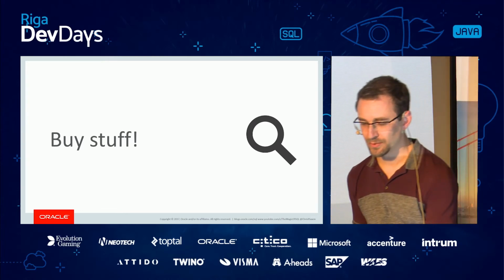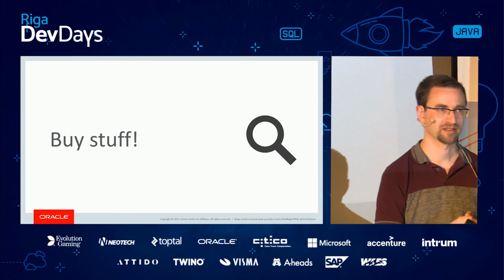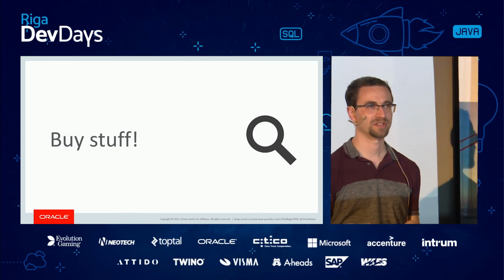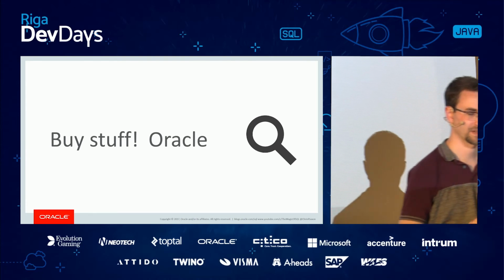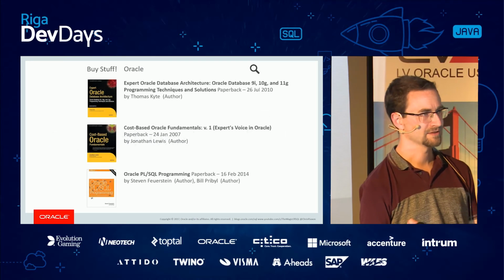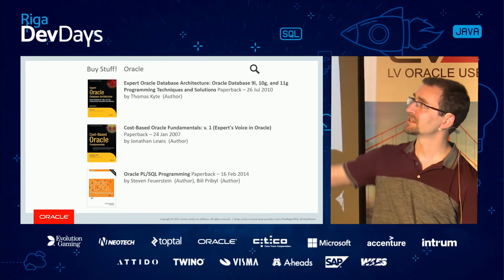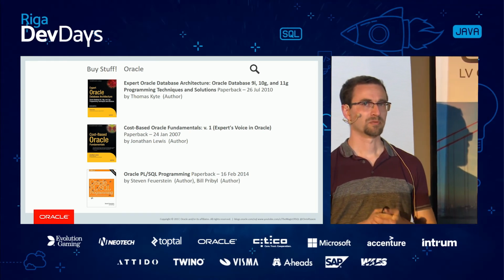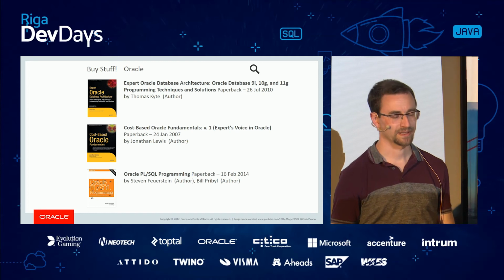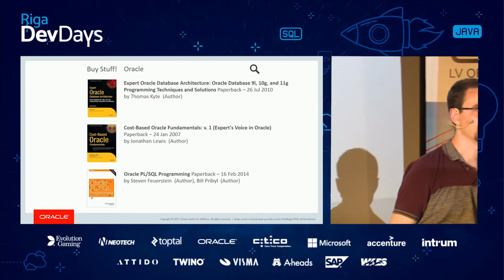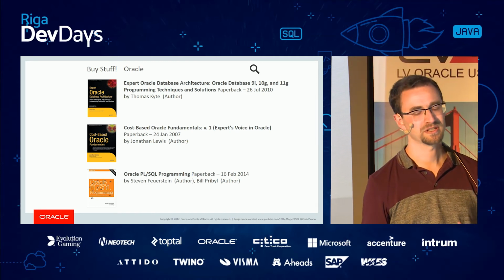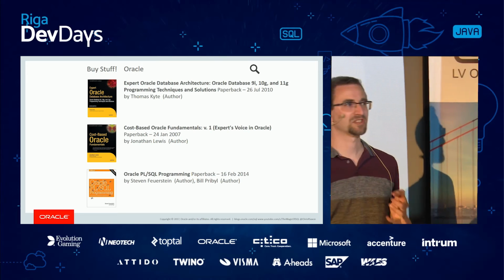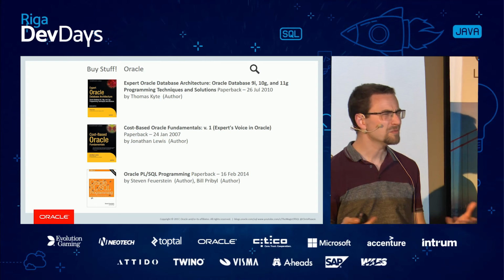So let's imagine you work for a retailer, and that retailer sells books. And I'm going on, and I want to search for Oracle books. So I type in Oracle, and I get a bunch of hits back. So this is my results here. So this is all very well and good. But if you are a large enough retailer, chances are you sell a whole bunch of other products which include Oracle in the title. There's a whole stack of films, songs, computer games, and just a whole bunch of weird products.